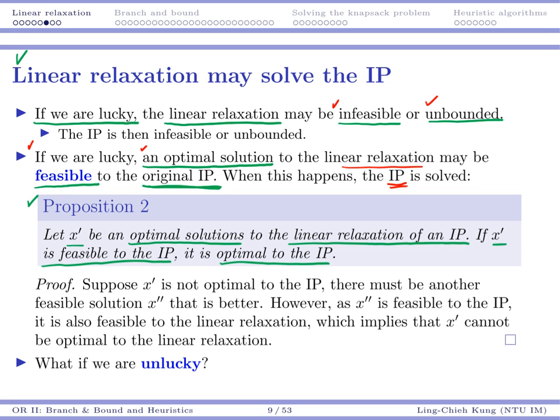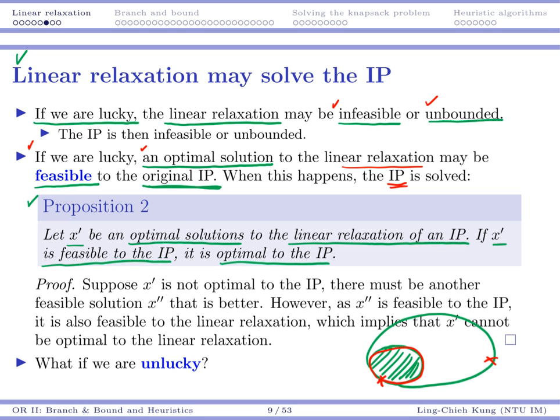So this actually is a very general situation. Suppose you originally have a program where the feasible region is here. Okay? You don't know how to solve this one, so you relax the program and get a larger feasible region. Okay? And then you solve the relaxed program. If you see an optimal solution is here, it is not feasible to the original one, then it's of course not optimal. But if you see your optimal solution is here, is feasible to the original problem, then naturally it's optimal.